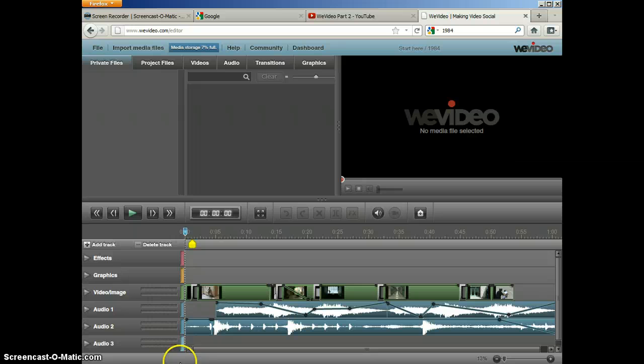Alright, as you can see, I've balanced my audio. In this track right here, this is the creepy music that I really want to hear, so the level's up pretty high. These are all my sirens that I've adjusted for at the appropriate time when I want the siren to be higher or lower. And with the exception of that one part that I didn't want to hear audio, I've kept all my audio on my video tracks up.